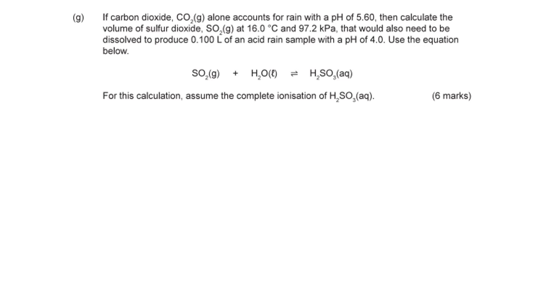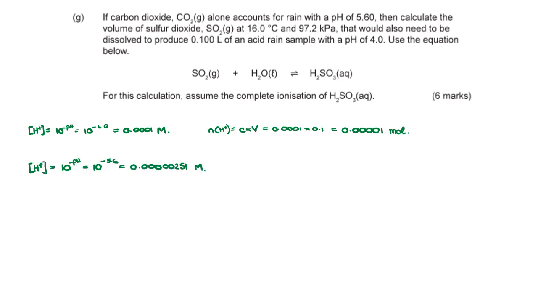So what do we do? Well, first of all, we've got to look at the difference. We want to know how much SO2 we need to dissolve. So we start off and we look at, alright, at pH 4, what's the concentration of hydrogen ions? 0.0001. And what's the moles there? Well, it's concentration times volume in the 100 ml sample, 1 times 10 to the minus 5. What about at that pH of 5.6? So what was it initially? 5.6. There's the concentration of hydrogen ions, and there's the moles. So what we've got is before the sulfur dioxide is added is pH 5.6. After the sulfur dioxide is added is 4.